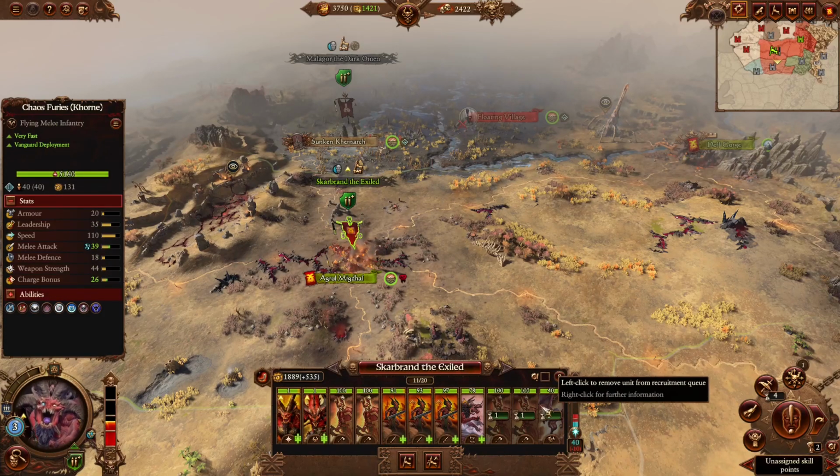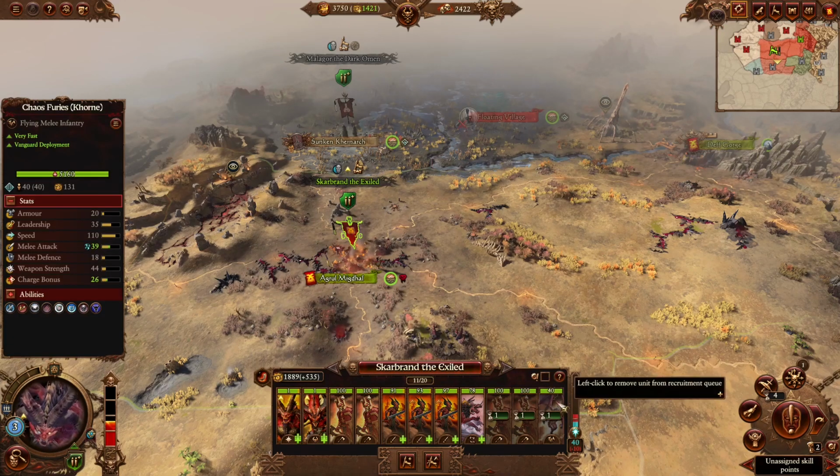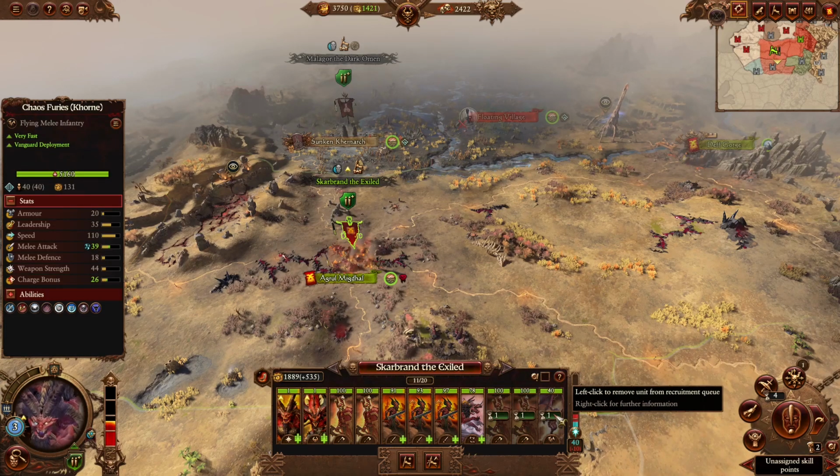And then the Furies are an absolutely fantastic harassment unit. It's basically a faster, more mobile version of the dogs, but they aren't quite as tough and aren't quite as strong. So as you see, there's only 40 of them in there. Their armor's only 20. Their leadership's pretty low. Their melee is magic attack, which is great. Their defense is only 18, so you never really want to use these guys offensively. You really want to use them to chase down units.